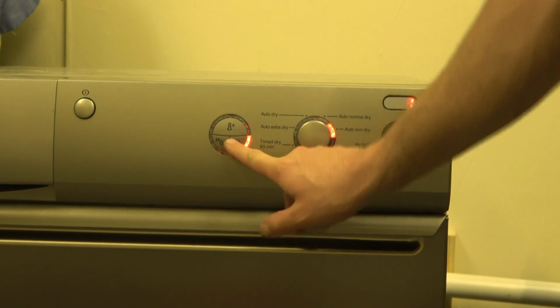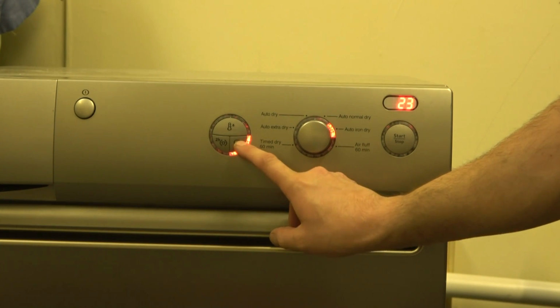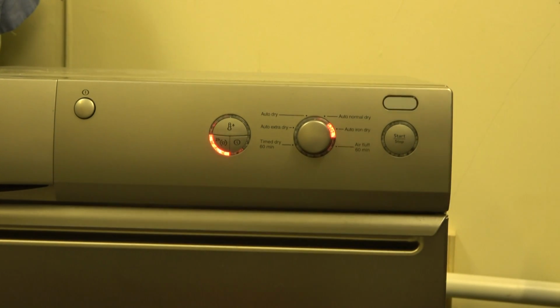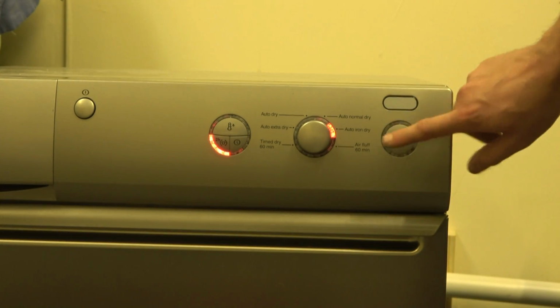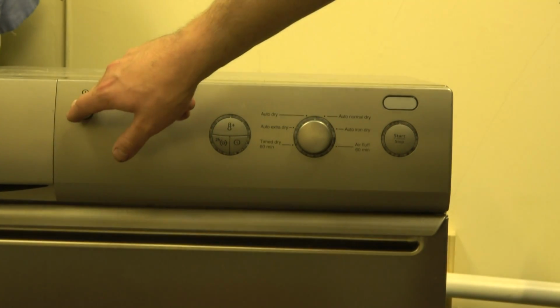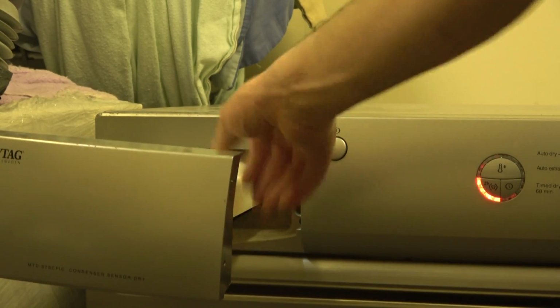Then we've got a 24-hour delay. And then we've got this button which says 2 hours. It's a 2-hour anti-crease. If you don't switch it on, it doesn't do one. If you switch that on, it will anti-crease for up to 2 hours before finally shutting off. If you open the door, obviously the cycle will reset within the anti-crease period. And finally we've got our stop button here. I accidentally started it. Finally, we've got our water collection tank at the top here.